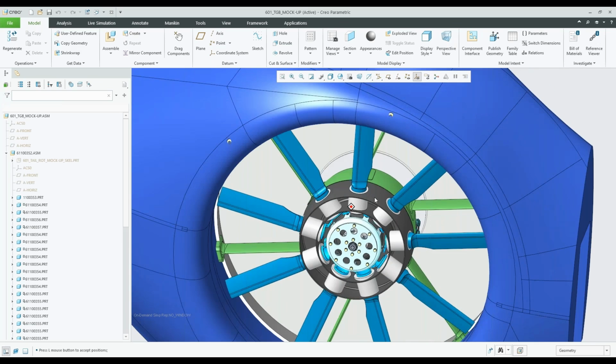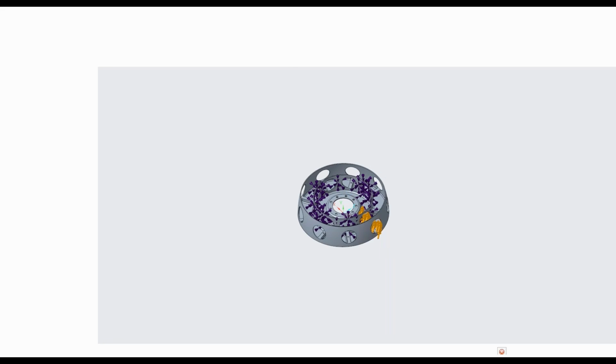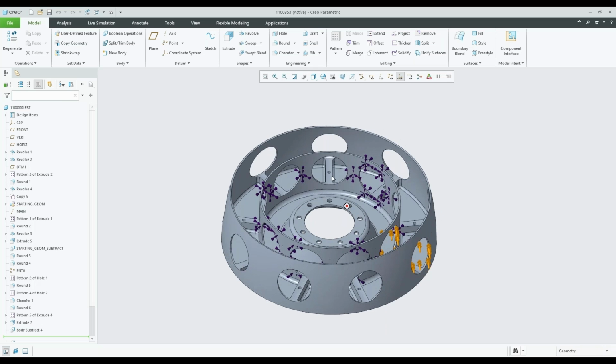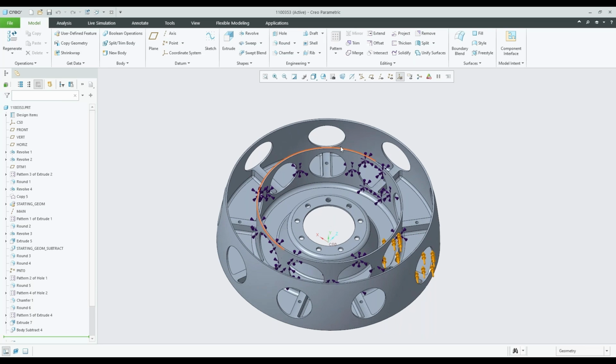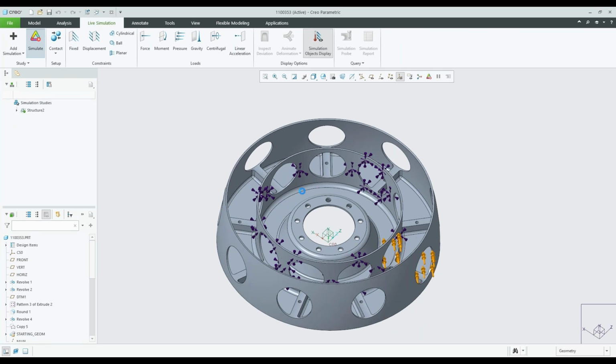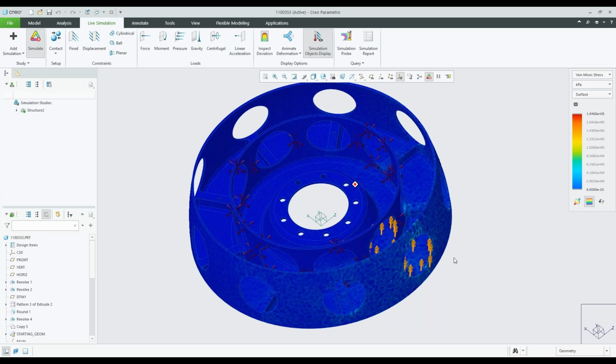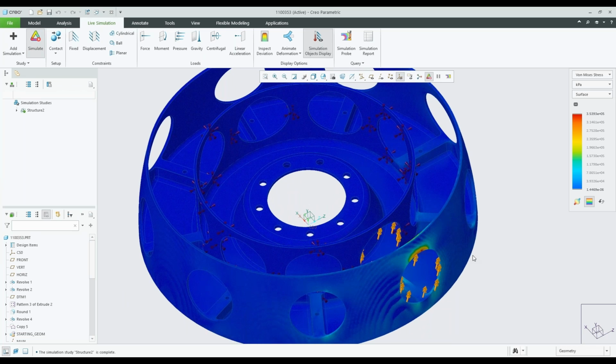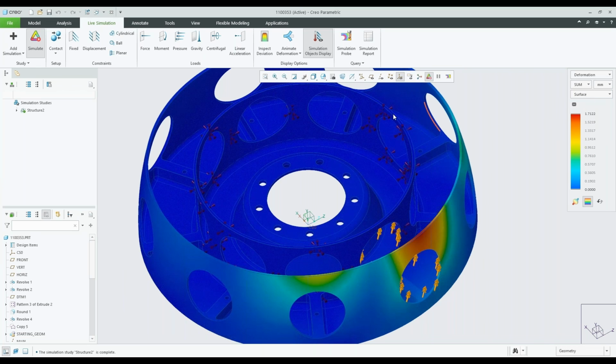I'm just going to zoom in on this housing, and we would like to have a look at this design. In this design of the housing, we've already got our constraints shown here. We would like to go into live simulation. This happens really quickly, but it's actually simulating live now, and we can see the stresses. Let me set this to MPa, and we're on 353 MPa, and if we look at the deformation, we're on 1.7 millimeters. But we can see from this information that this product will fail.